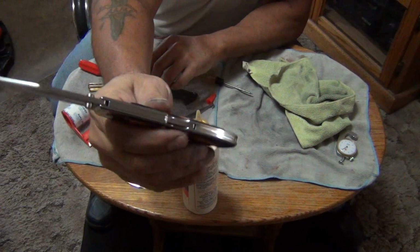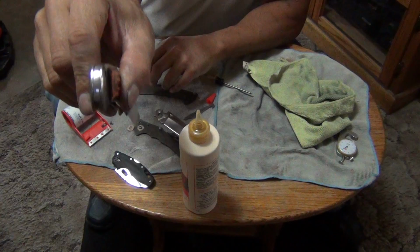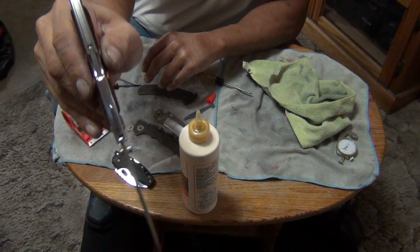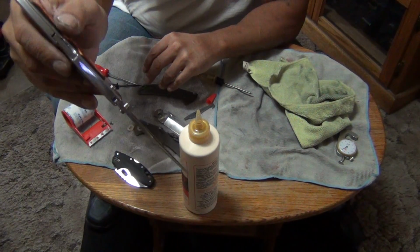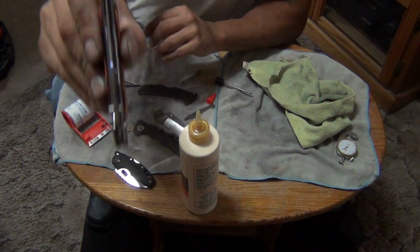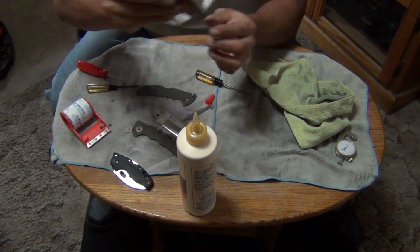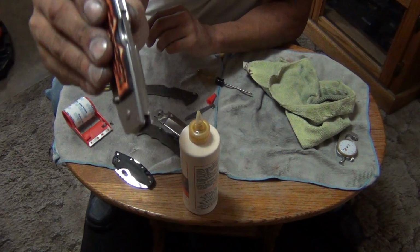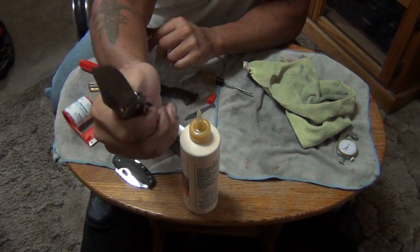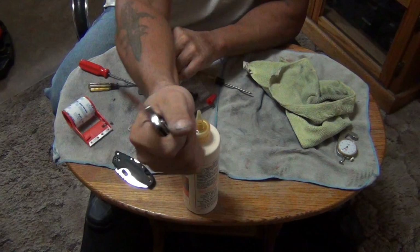Let's see. See how that looks? That's a really nice looking knife. All steel. This is the only one that's all steel, huh? Except for the scales. And that's an all steel knife. Lines up perfectly. It's a very nice knife. Fits the hand nice. I like these.